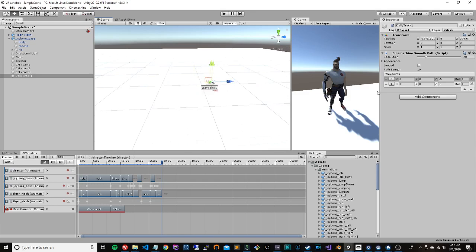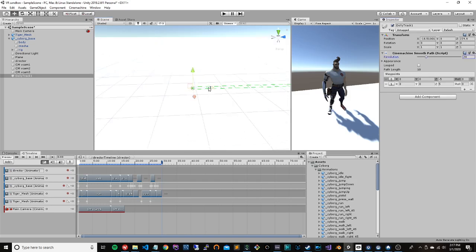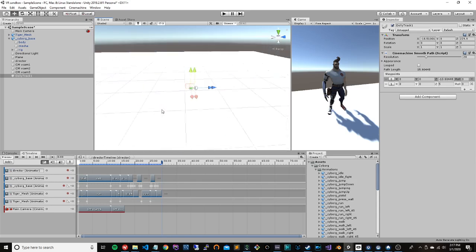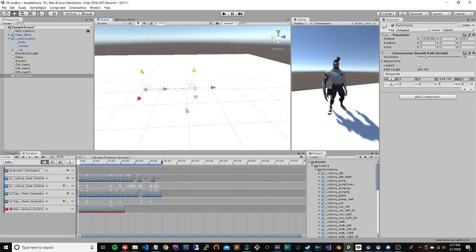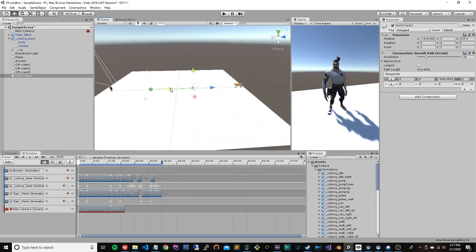It's literally a track, like a track with a camera. It's like a camera rig you see in movies and stuff. What we're gonna do is bring, let's have multiple of these.